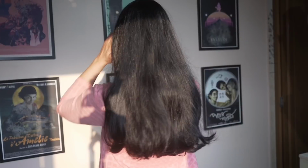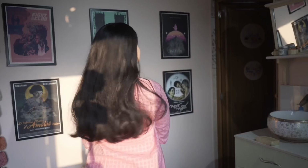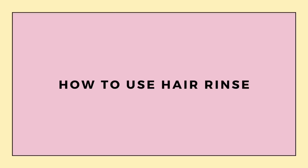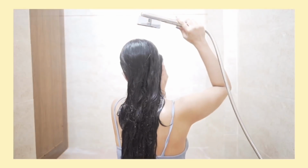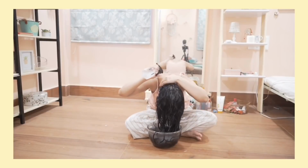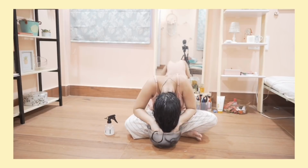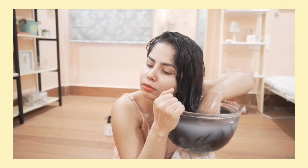So yeah, these are the rinses I have been using and I have seen improvement for my hair health. Even my scalp, it feels better, less itchy, less oily. I have oily scalp by the way. So yeah, definitely give it a try if you have not tried hair rinse before. And how to use it: after doing shampoo and conditioner, take the hair rinse, use it as the last rinse. Some people also use water after using hair rinse, but I don't do that.